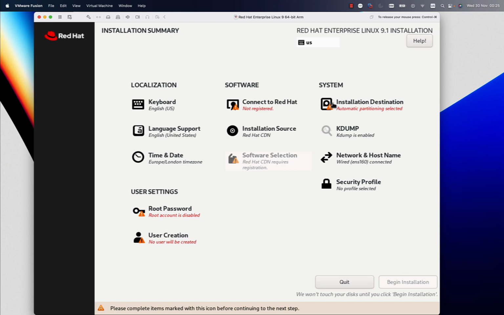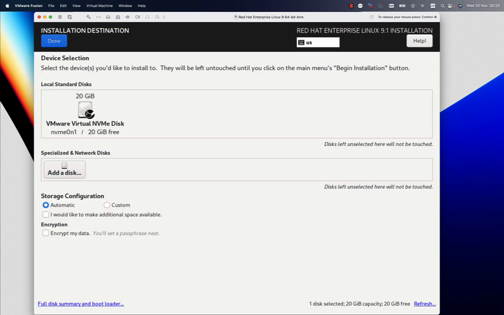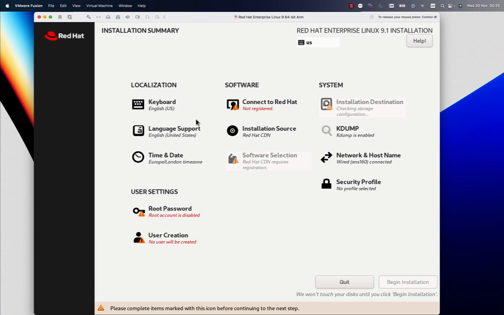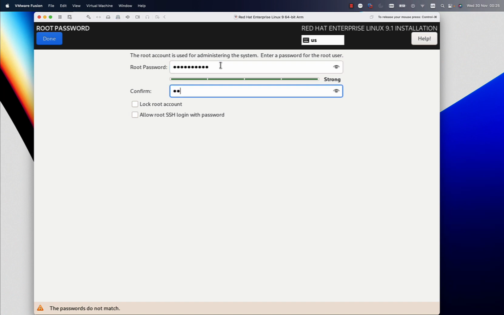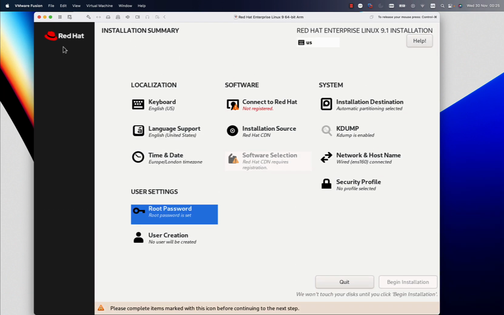Cool, now we have a few steps. Let me select the full disk, and the setup is taking care of all the necessary steps. Other things to do, well, set up a root password. The root user is the most powerful user, the one that can install software and also do a lot of damage on the system. I select a pretty strong password.